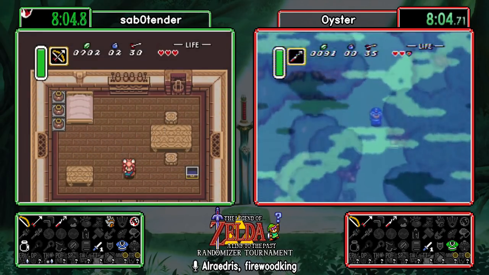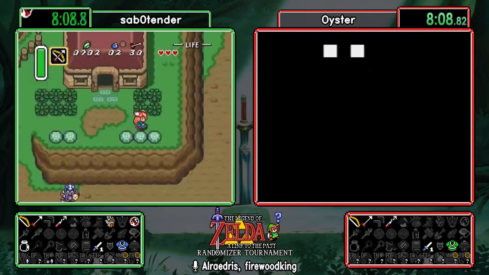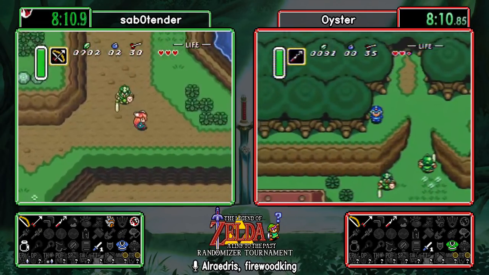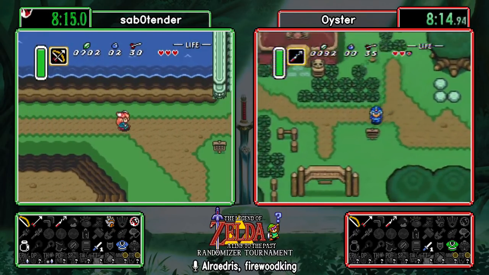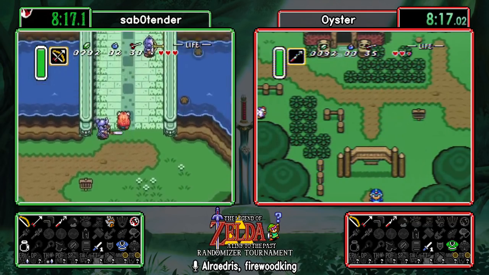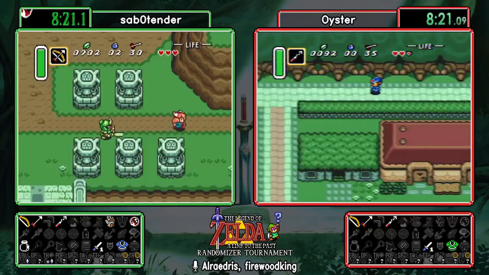Yep. I was actually expecting Sabo to fake Flipper and head up to Zora with the amount of rupees he has. With the amount of rupees and with the Moon Pearl to do the water walking glitch and get the 2 items from the waterfall cave. Exactly, but it looks like he's gonna go do Eastern.